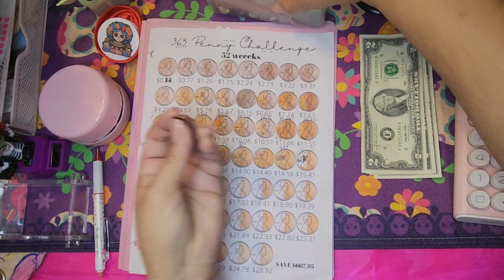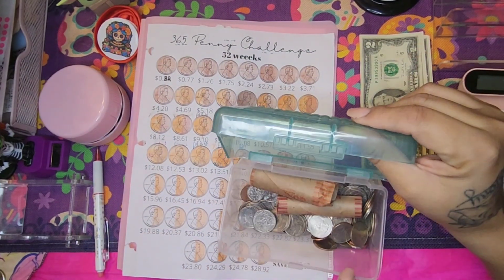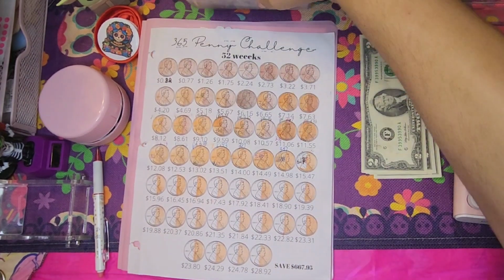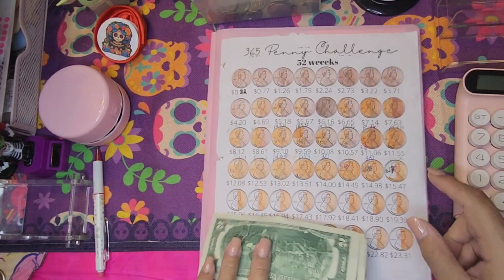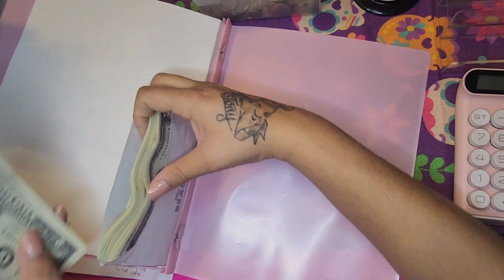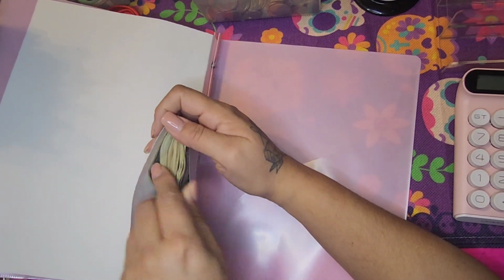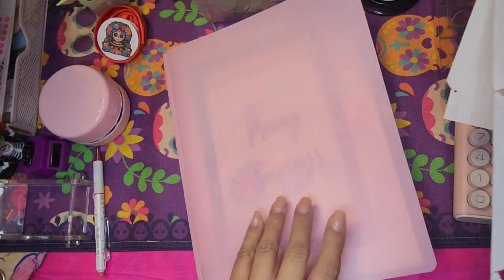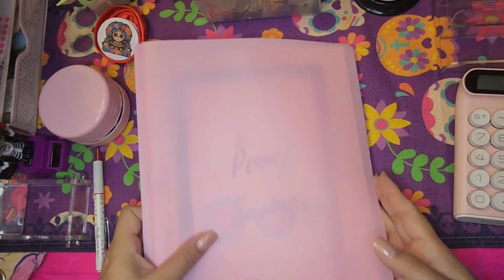So this typically goes in the bin. Last time I think I was a shy 3/4. I only put 2/4, so I'm not even going to attempt to put it into a coin roll. Hopefully by next week I'll be able to. But these go into the lovely donut envelope. These are all my twos, guys, that I've accumulated with this challenge. So this gets put away for next week. And that is it for this one. This one was very short and sweet.